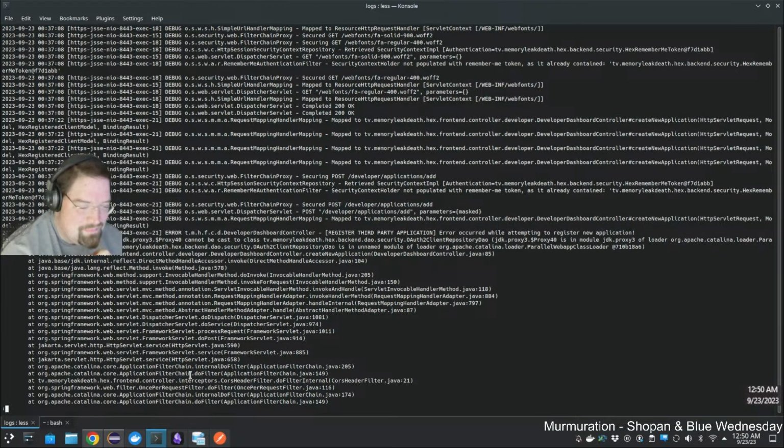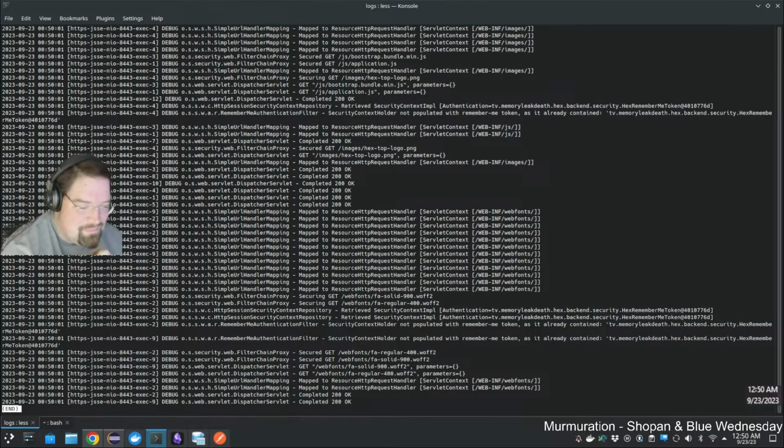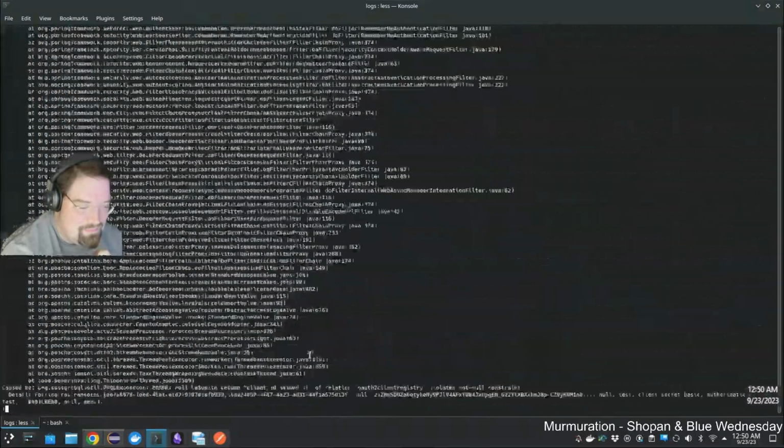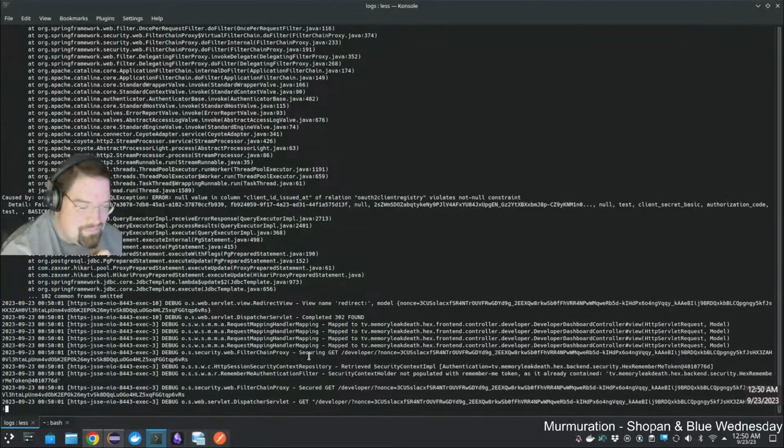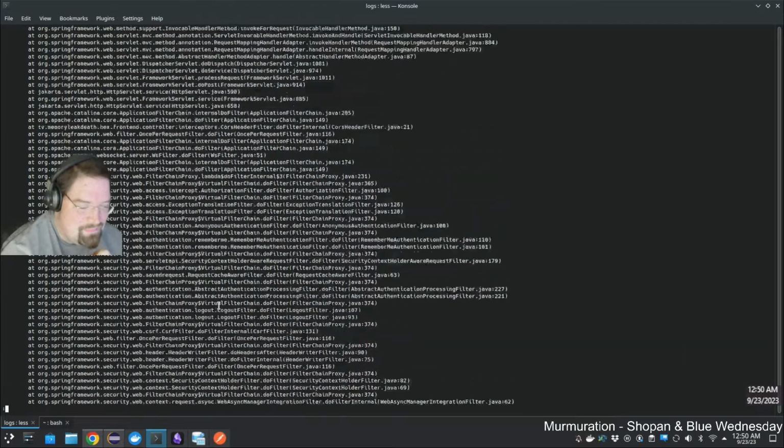Error. What is the error now? Oh, here we go. Okay. Null value in column client ID issued at violates not null constraint.